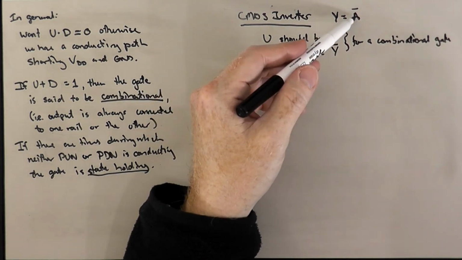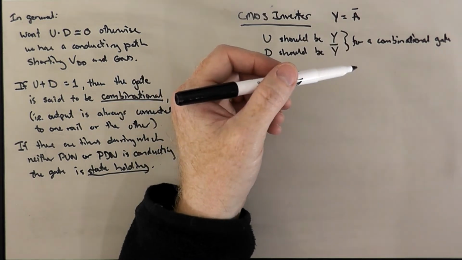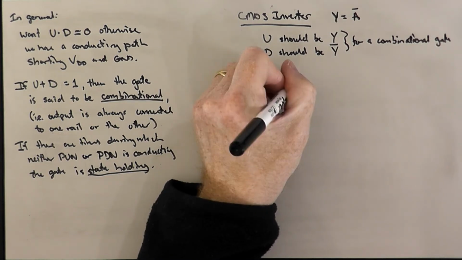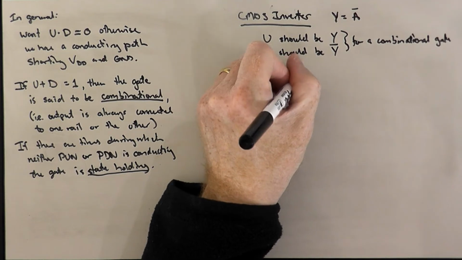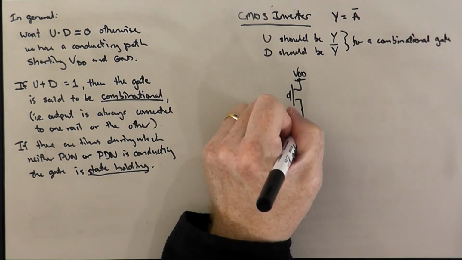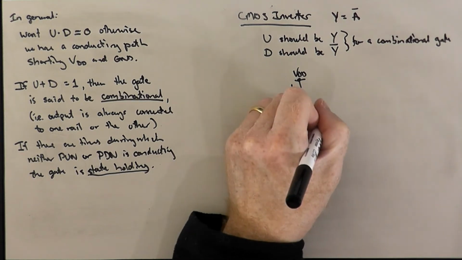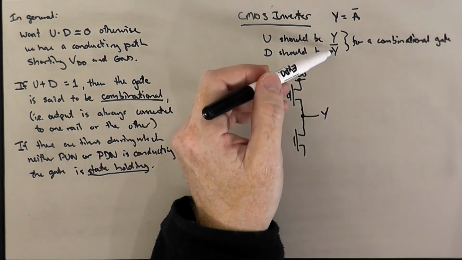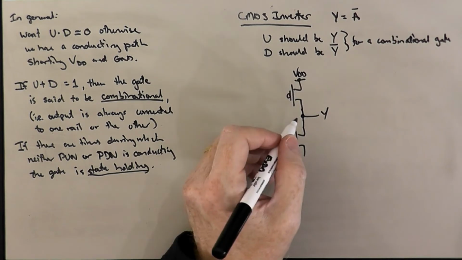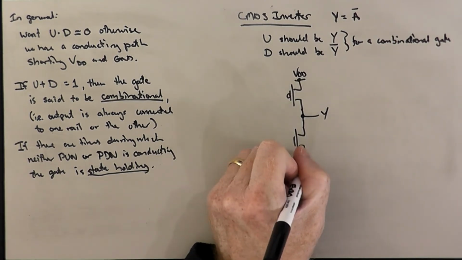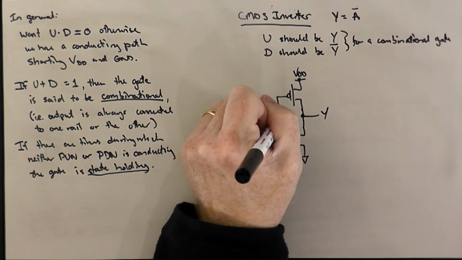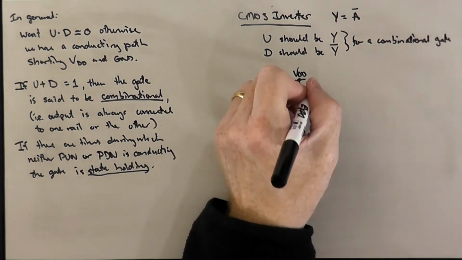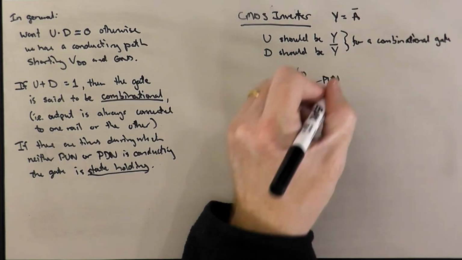And so not A, we already saw a network of PMOS transistors that would be suitable for that. It's just a single PMOS transistor. And so this would be the pull-up network for our CMOS inverter. This is Y. And the pull-down network, D, would just be not A, or A. And so the pull-down network is also a single NMOS transistor. We've already seen that one. And so these are tied together like so. And we have A going in to the two gates of these transistors. This is the pull-up network. This is the pull-down network.